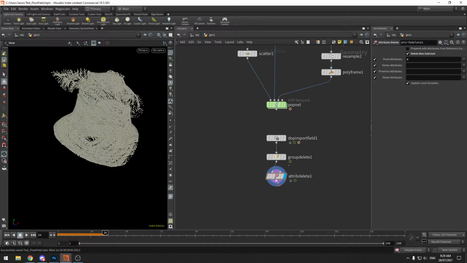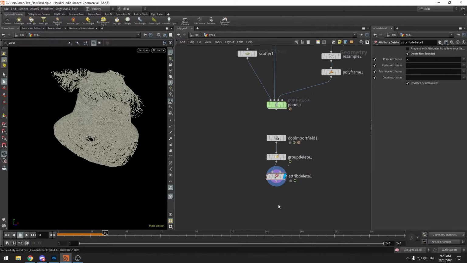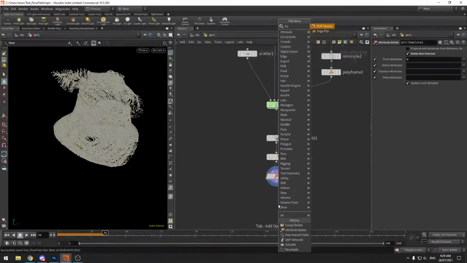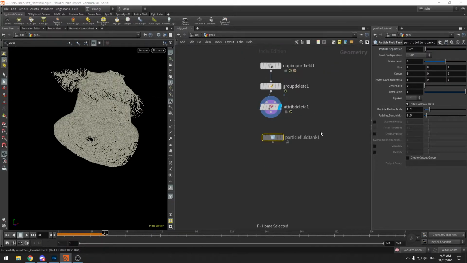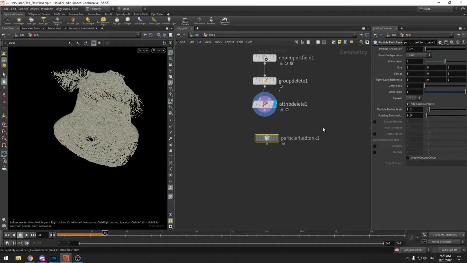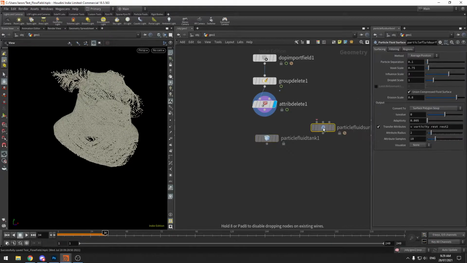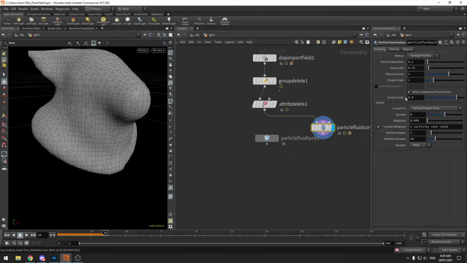I've kept the velocity so I can visualize it. So what I can do here is go like a fluid. Let's see, there was a fluid surface. Fluid. Yep, that's not the right one. So if I chuck this into here, it's going to start meshing it.